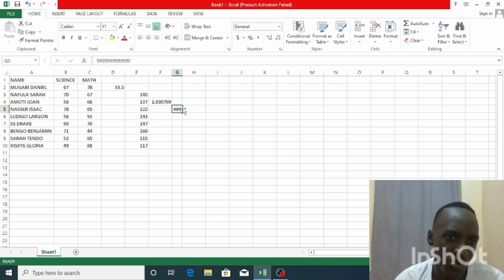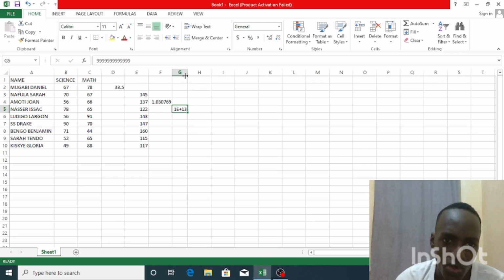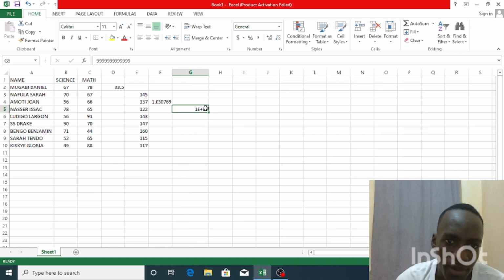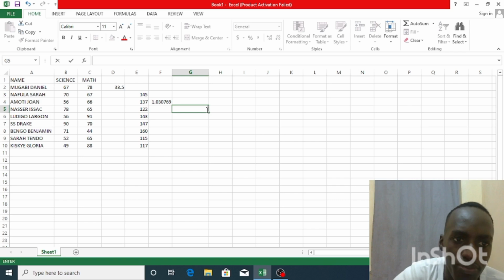So what we're gonna do here, because you can see here we have more numbers than can fit in this cell, we're gonna have to come here, we double click, so that the cell will always be able to accommodate all that work that we have done.